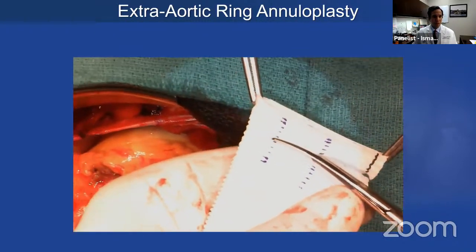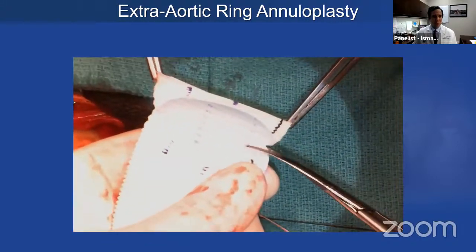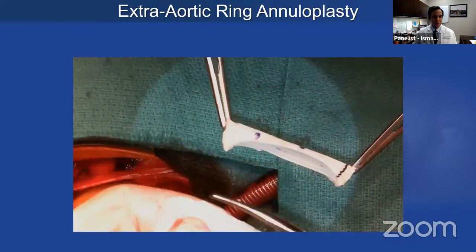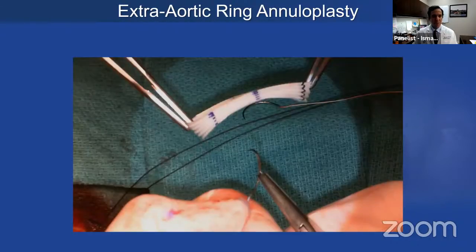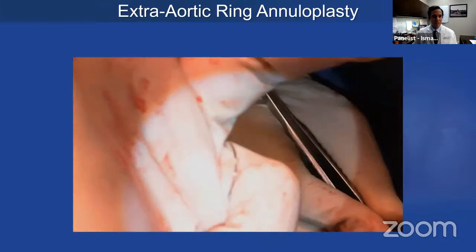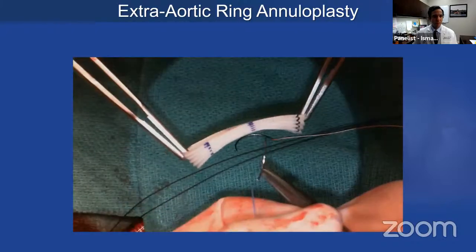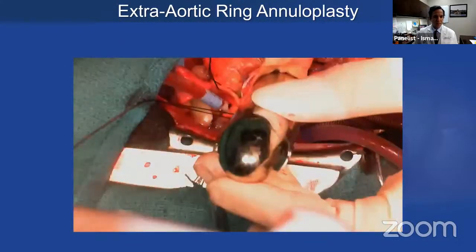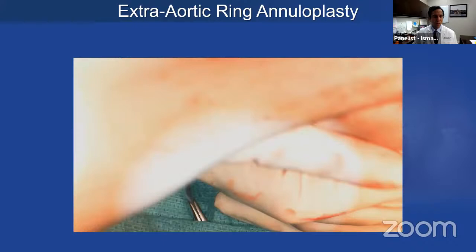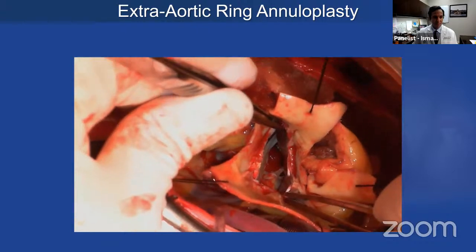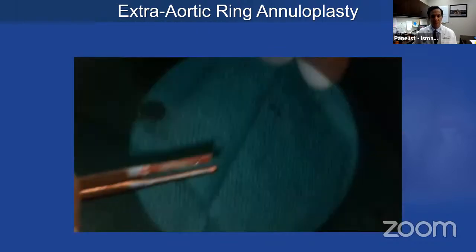We cut a ring of Dacron that corresponds to the size of the pulmonary annulus. We upsize it by 5 to 6 millimeters. The annuloplasty sutures are then passed through the Dacron ring, as you can see there. And then it is lowered into position and tied around the Hegar dilator, which is the size of the pulmonary annulus. And you can see once you've done that, it really stabilizes. It reduces the size of the aortic annulus, and it stabilizes it in the long term.